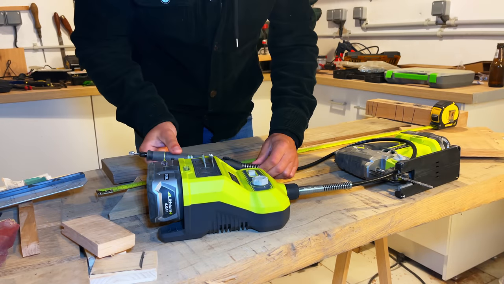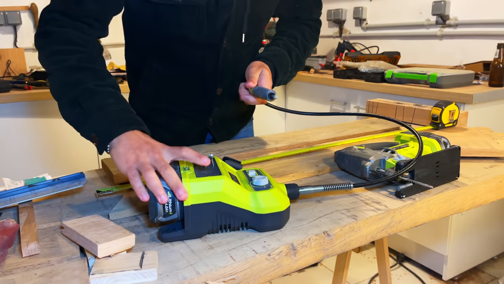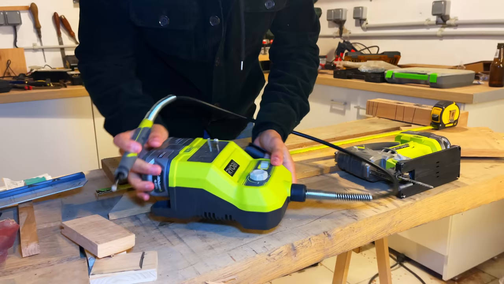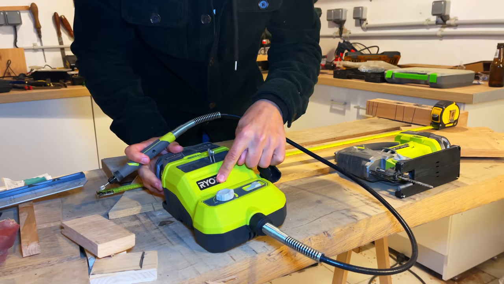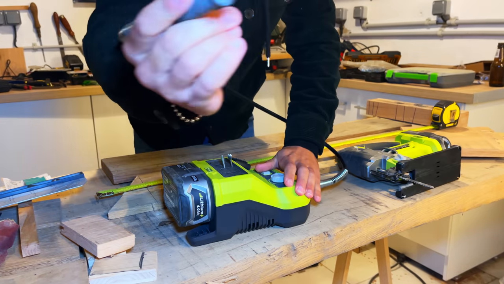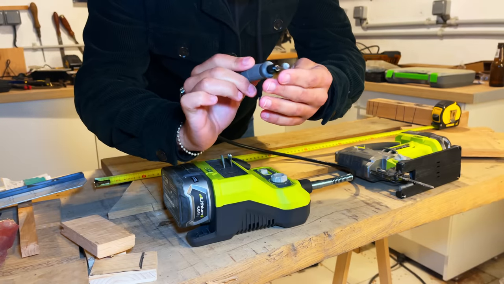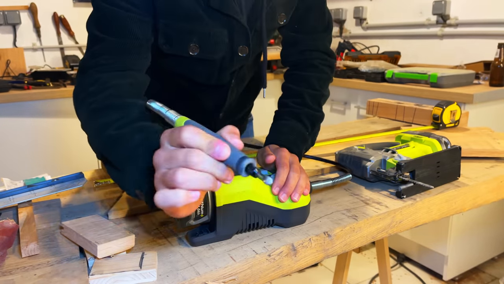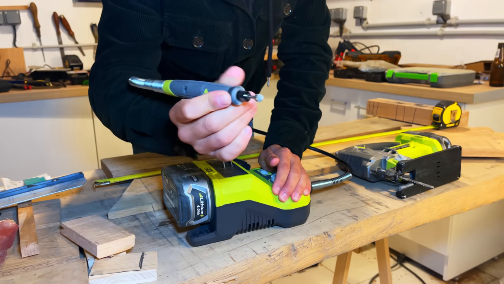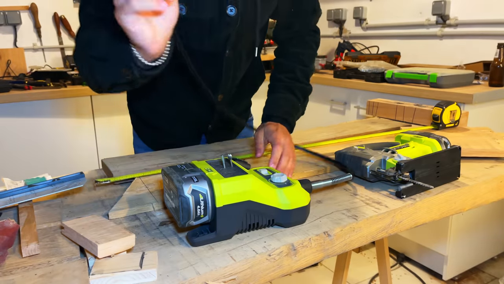So I borrowed this good machine from Billy. Billy has every tool from this brand, Ryobi. It has the head here that you can use, and you can write on the board or on the wood what you want with this. So let's give it a try.